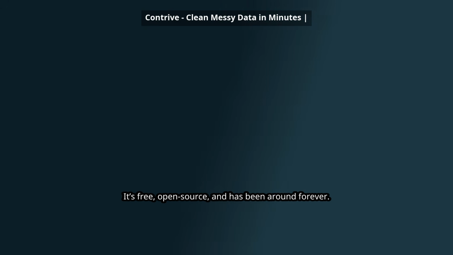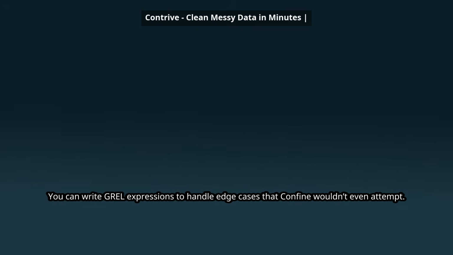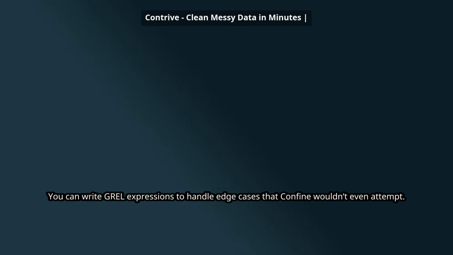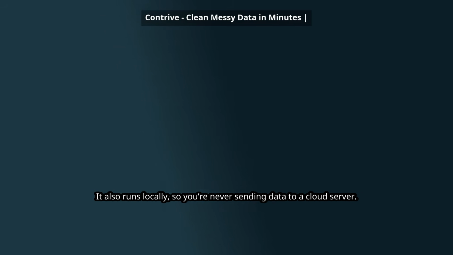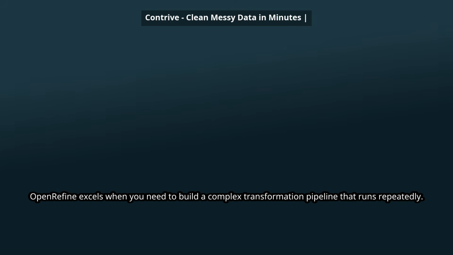The obvious alternative is OpenRefine. It's free, open source, and has been around forever. It offers granular control with scripting support. You can write GREL expressions to handle edge cases that Contrive wouldn't even attempt. It also runs locally, so you're never sending data to a cloud server. That wins if you handle sensitive information under strict privacy rules.